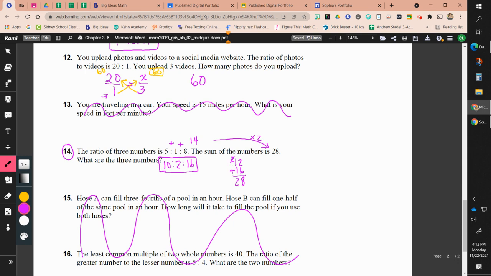Okay, so you're just going to look at your ratio and figure out what the sum is of the regular numbers they gave you, and figure out how many times bigger this is than that. You should be able to do the same thing with the other numbers, multiply by that same amount. So if you didn't know that 28 was 2 times bigger than 14, you could have always done that division to solve for it and find out how much you need to multiply the other 3 numbers by.